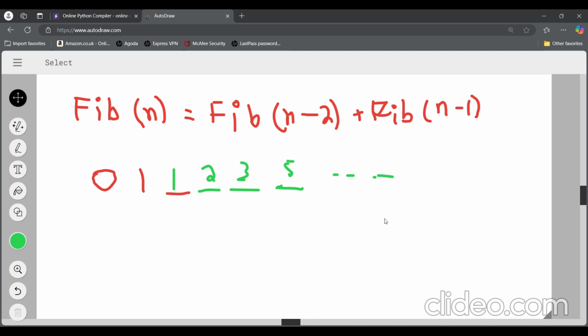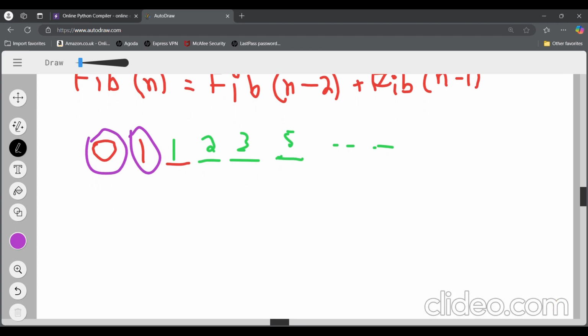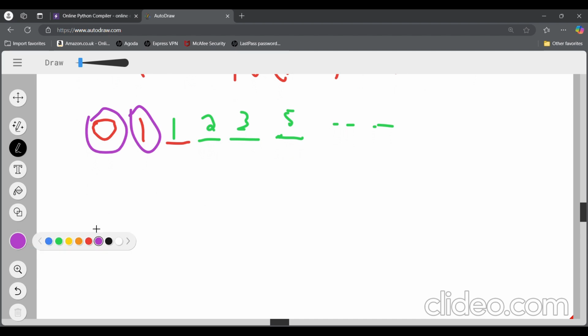So to create an algorithm or to write a program for this kind of series, what are the steps that we need to follow? It is already given that we need to consider two base cases, which are going to be fixed with 0 and 1. So what we can do is use two variables, let's say a and b. And before actually creating a loop, we first assign a the value of 0 and b the value of 1.